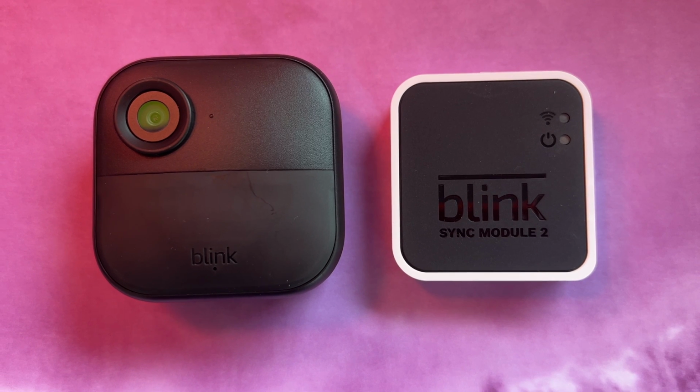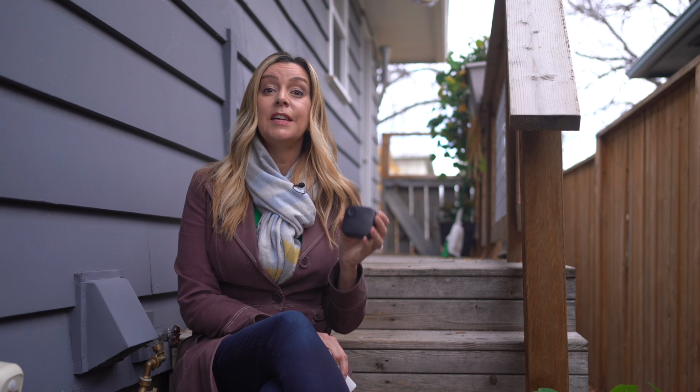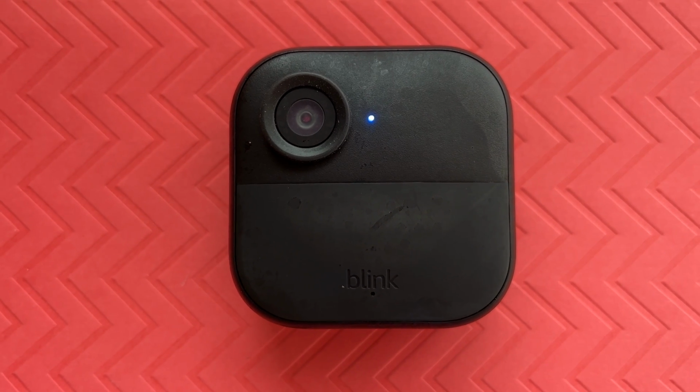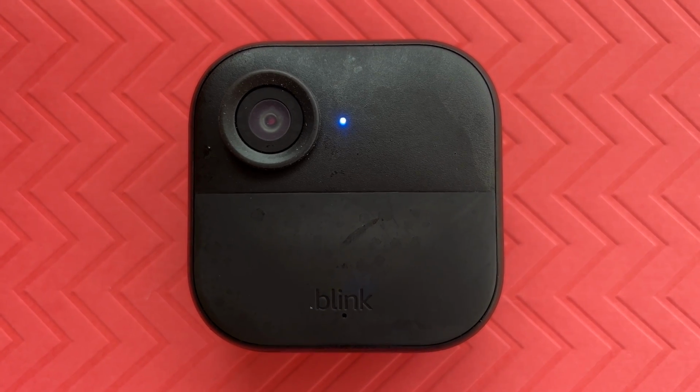On the con side, you do need the extra sync module for the system to work, which is a minor annoyance. I also find the app and user interface to be clunky and not intuitive. It also requires you to turn on or enable many settings if you want to get any kind of alerts or to view any recordings. The camera's resolution is just average, and the voice control didn't work for me. This is also a camera system designed for Amazon Echo ecosystems, and it won't work with much else.